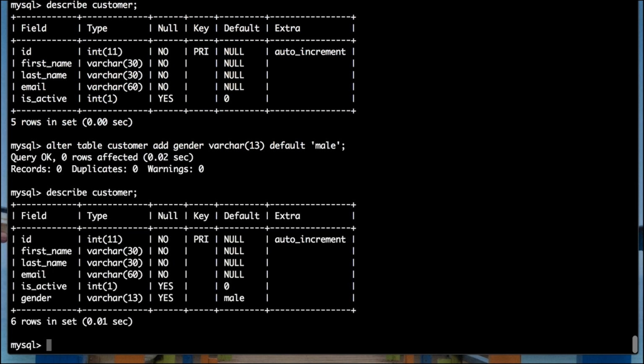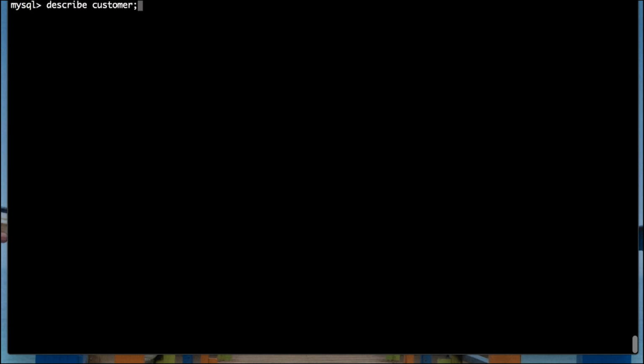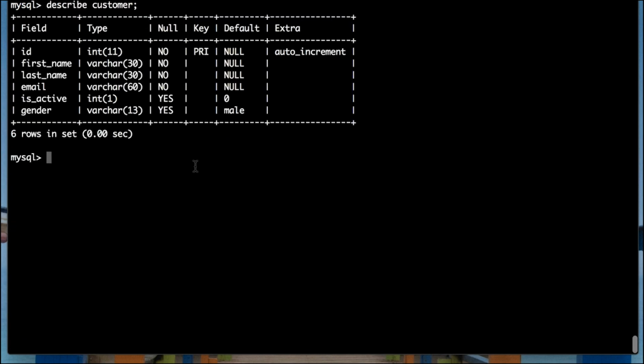So let's describe. Okay, so we've got the gender column that we've just added, so 13 varchar, and the default is male. So this is a choice, so gender could be male, female, what have you. If it isn't supplied, then the default would be set to male.